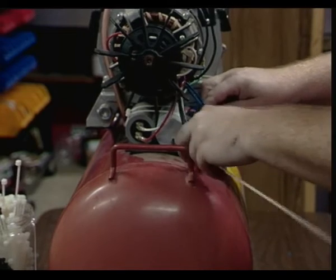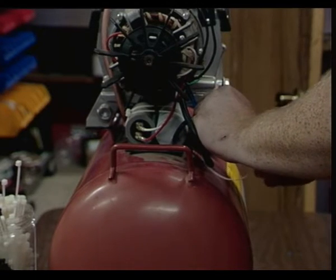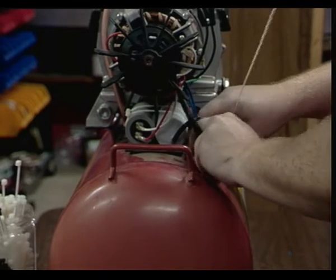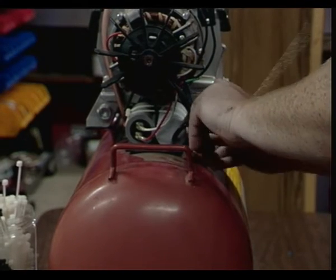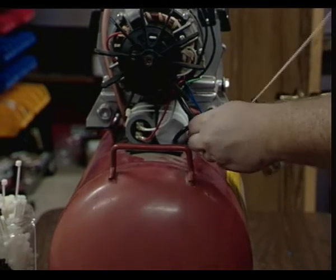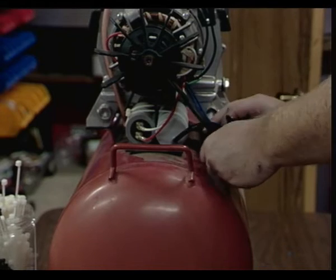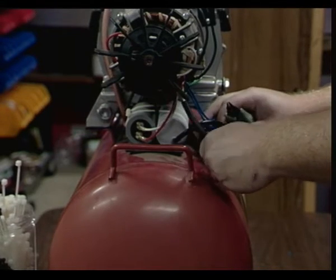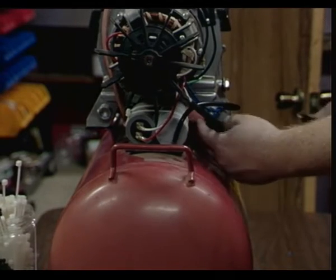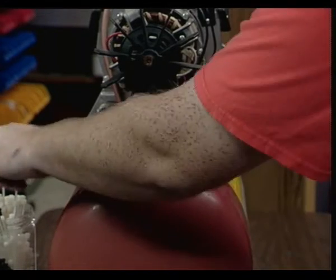Let's see, is that going to go anywhere here? I'm trying to find something to tie it to so it doesn't go all over the place. I suppose if I thought about it, I could have just hooked it to the capacitor, but I don't like that because I'm pulling this wire up here. That fan blade, that's just dangling in the breeze, so it's pretty silly. Let me see if I can zip tie that too. Service loop that up a little bit better.